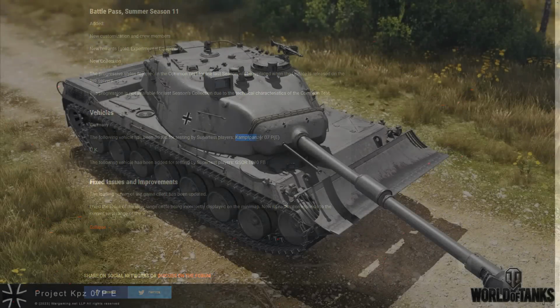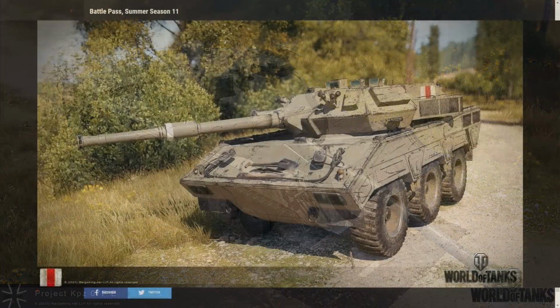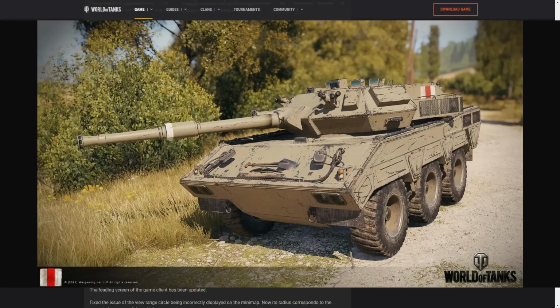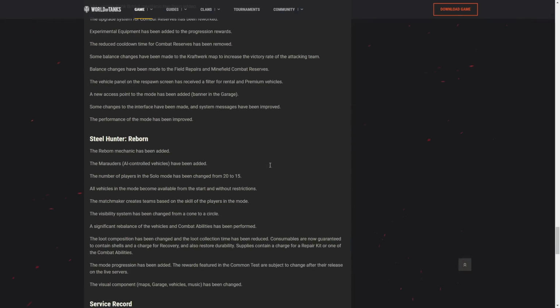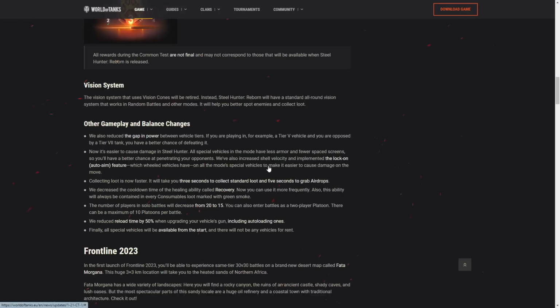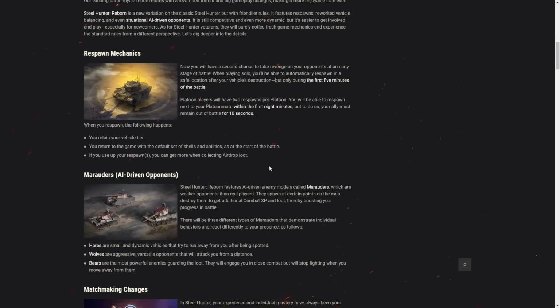And Kampfpanzer 07 PE, the Tier 10 German heavy tank, and also GSOR 1010 FB, the wheeled vehicle, were added for testing by the Supertest players. And this is so far the update 1.21. There is no Steel Hunter testing right now. If that comes out, I'm going to check it out, and I will let you know, guys, how it is. But I was able to test the new Frontline map at least.